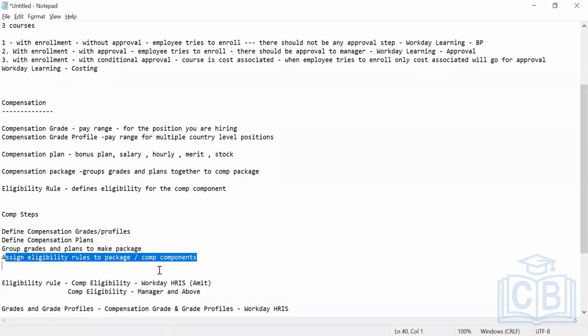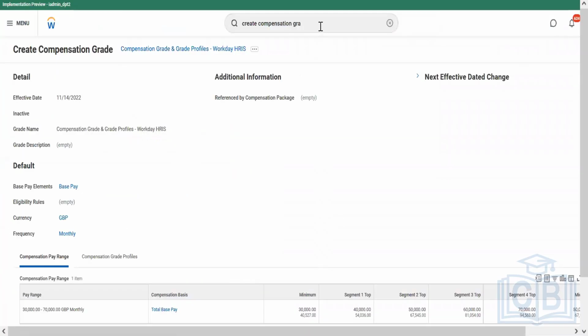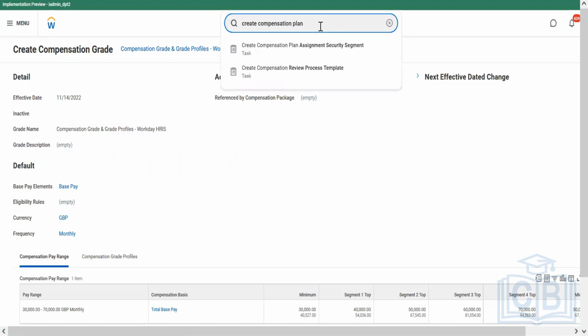Defining compensation plans, yes. So we need to have a compensation plan.